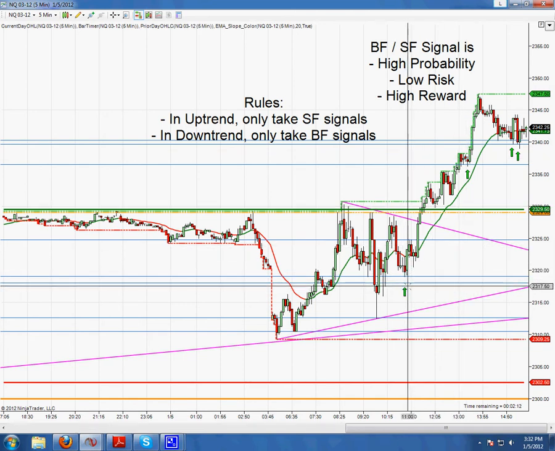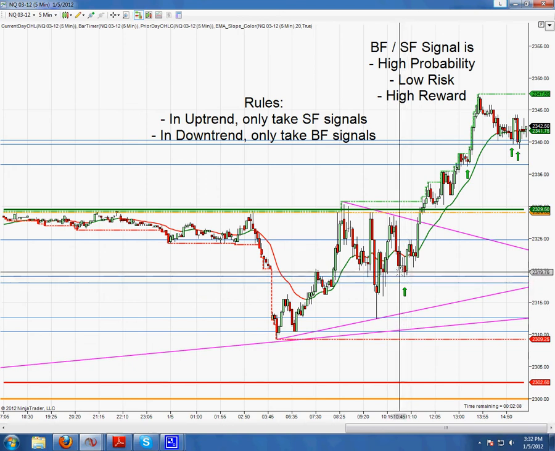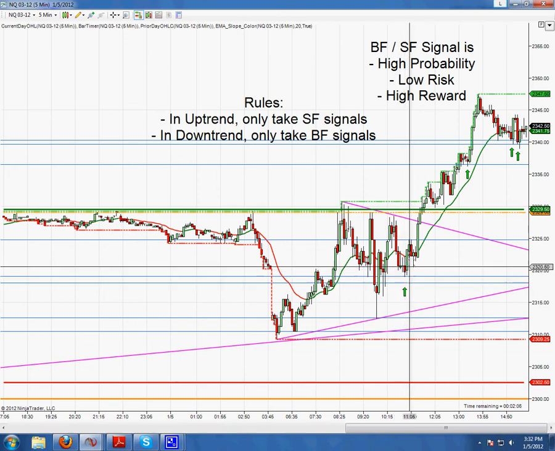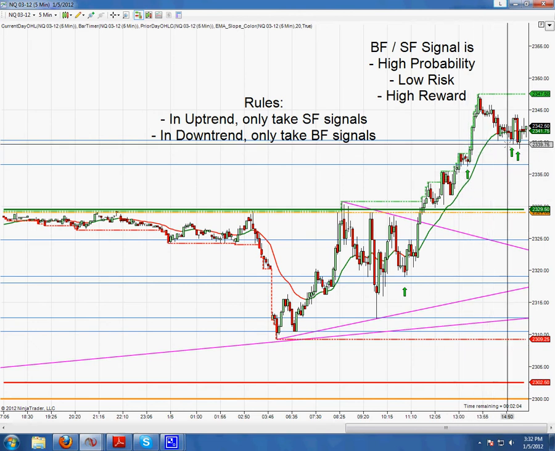So if you took this early seller failure signal, which was a break of this level, you would have been able to trail your stop up and maybe still have been in this trade. Now, remember, one of the main things is you don't want to assume a failure of multiple levels of support.